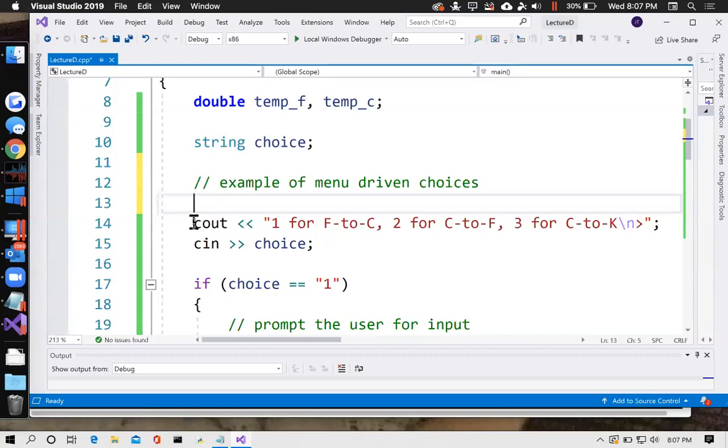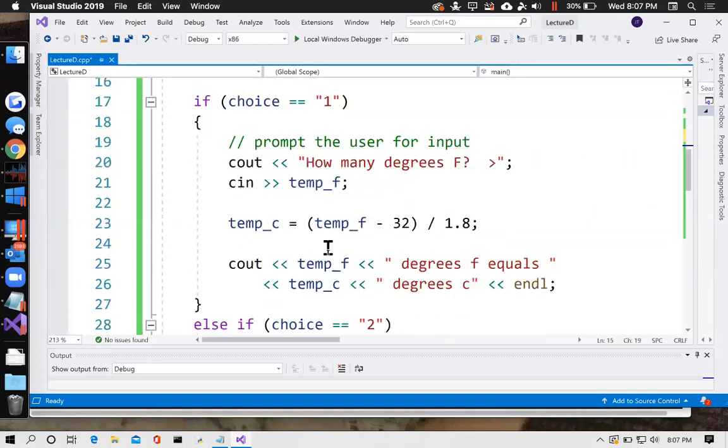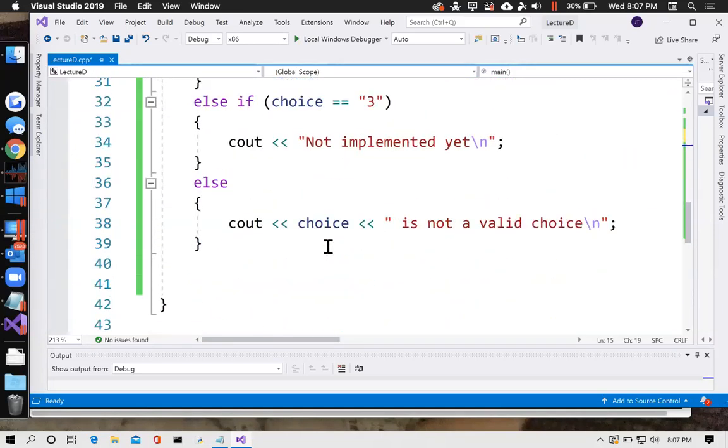Offer them a list of choices and didn't do that. Now, if I give you something like this where you're supposed to perform three tasks, I don't mind if you don't do it this way, right? It's easier to test if I don't have to run the program three times in a row, right? If I can just type in all the input at once and it gives me three results.